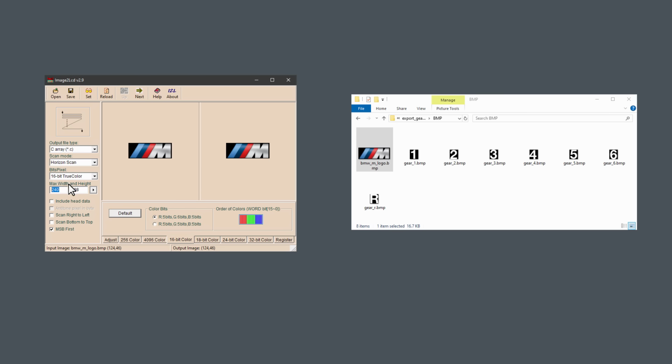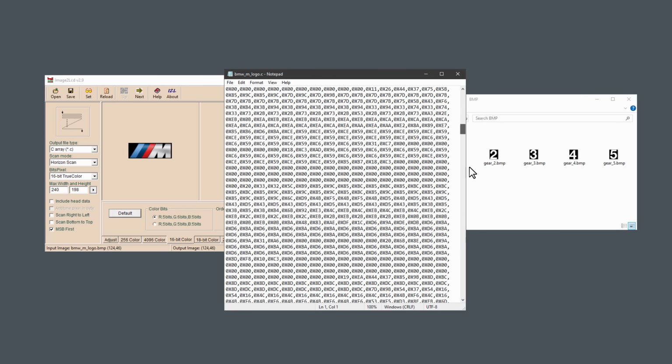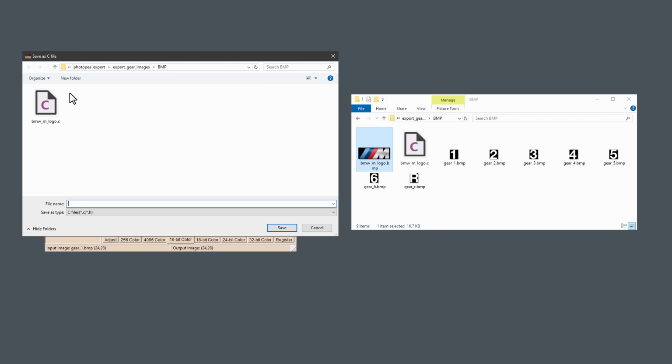By the way, I've just noticed that this is saying maximum width and maximum height, so I don't think that you have to change it for every single image in case you don't want it to be resized. So save it as a C file. I will use the same name as the image. It will even open this in Notepad, and then I can click this button to jump to the next image in the same folder and do the same thing.